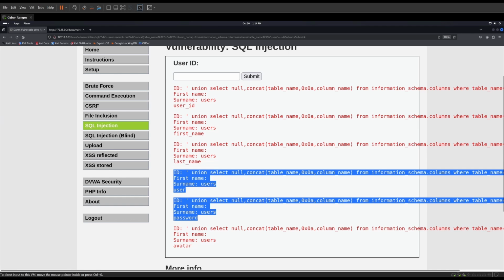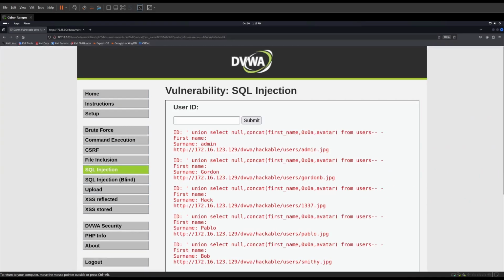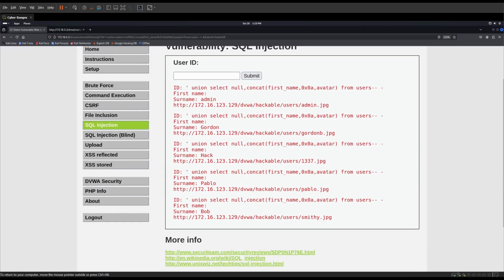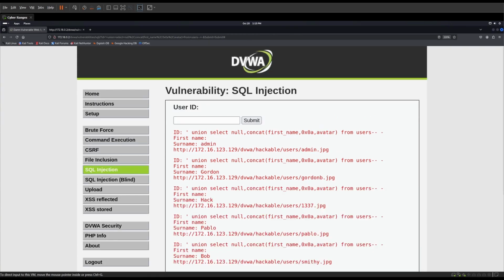And continuing this on, okay, I believe in your notes here, we actually look at the avatar. But what I want you all to look at is actually the password. All right, awesome. Okay, so there's the avatars for all different users. Now, what you can go ahead and do on your own is try to look at the password, right?